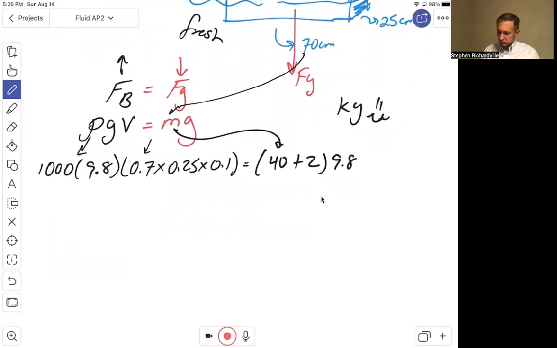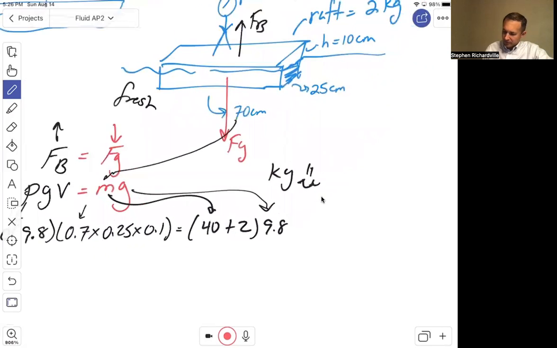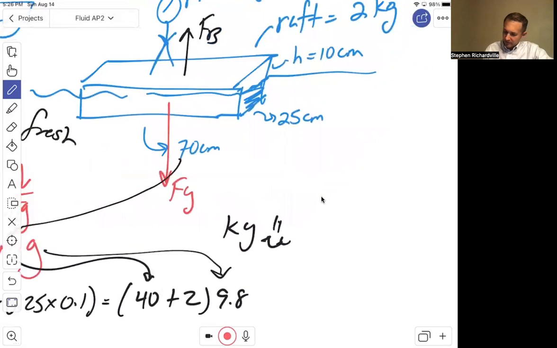Oof, I don't have an equation. I mean, there's an equal sign there, but the left side doesn't equal the right side. So it's not equal, it's not an equation. So what's my problem? And some of you that have had honors before and maybe know a little about fluids are saying, oh, Richardville, you're putting too much stuff in. There's no variable to solve for. Well, there's a problem with my equation, and the problem is I'm making a bold assumption. The assumption is that I've submerged it all the way to this point.